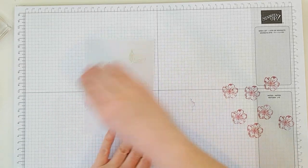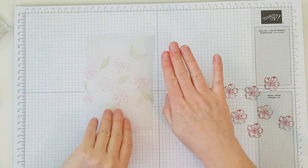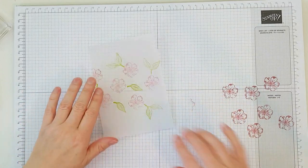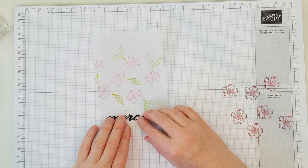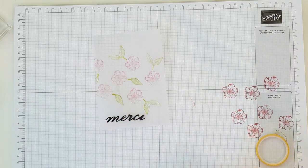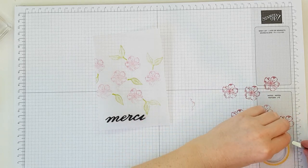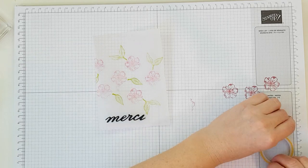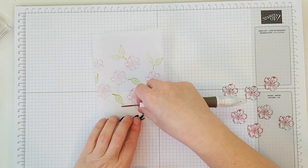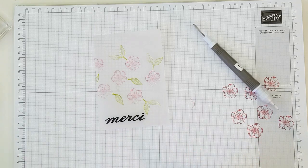For this card, because it is vellum, you don't want to add glue on it because you will see it on the other side. So what I did is I added a few decorations which I will use as a place to hide my adhesives. Now I want this card to be a thank you card, so in this suite you will also have a die which says Merci — whichever country you are in — because this suite is called Parisian Blossom, so the idea is to look like you've been in Paris. I will stick this and come back to you afterwards.